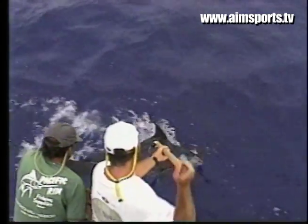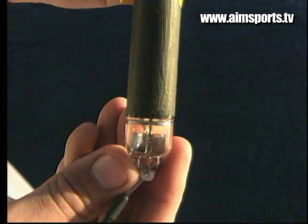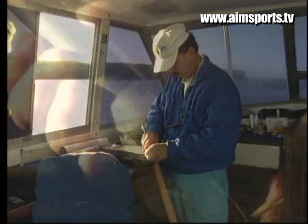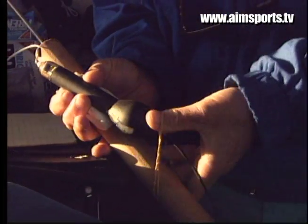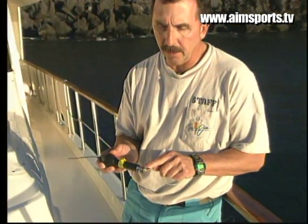Another unique element of the Maui Jim Marlin Series Championship is the use of groundbreaking technology called satellite tagging. On hand for the tournament was marine biologist Richard Brill. This is really the leading edge of technology for pelagic fish movements. They're called pop-up satellite archival tags, or PSATs. And actually it's a little computer, and here is a light sensor.